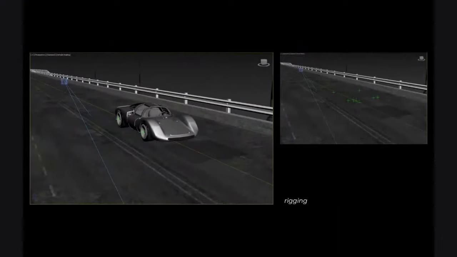So for the car itself, I started like this. I know that there are better ways of doing this. This is quite an old-fashioned and savage way of rigging, probably. But this is the way I did it at the very first. It was running pretty well, and I thought, okay, we are not going to change it. I learned another way of rigging it, but then I thought, okay, next time, next personal project.